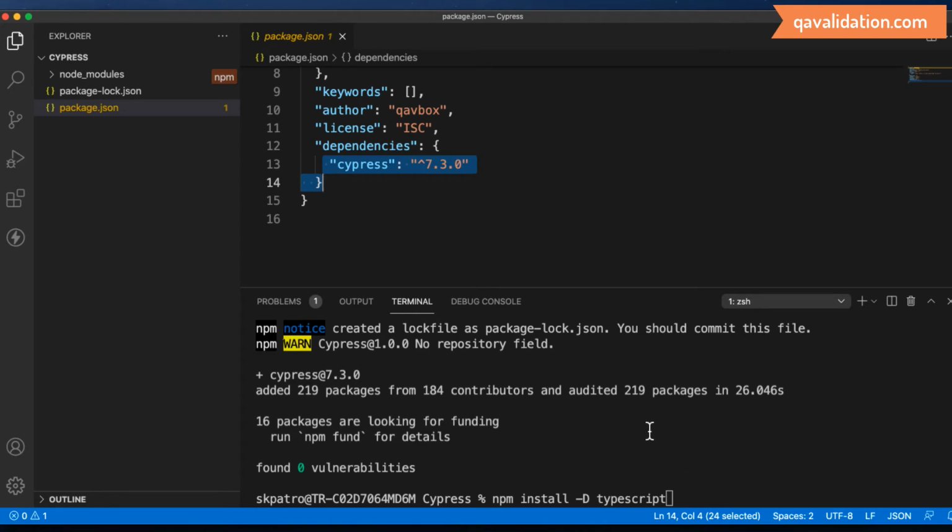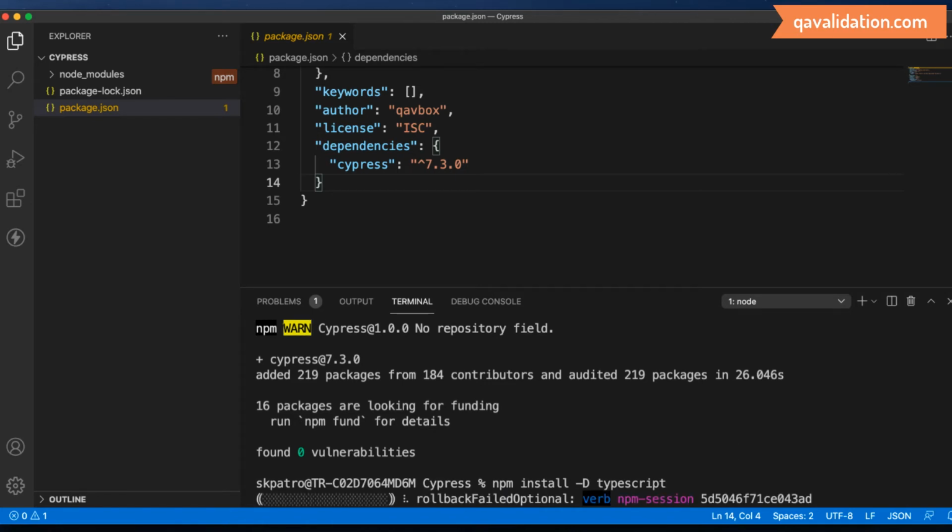You need not individually npm install TypeScript, Cypress or other tools. You just say npm install, and it will install all of these dependencies in one shot. That is one of the benefits.